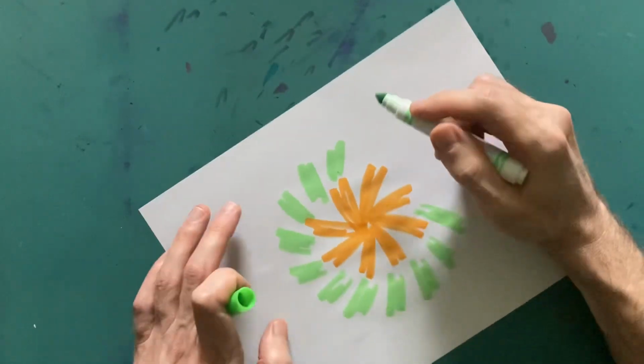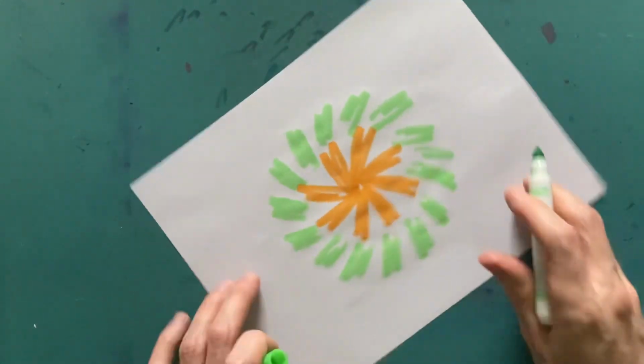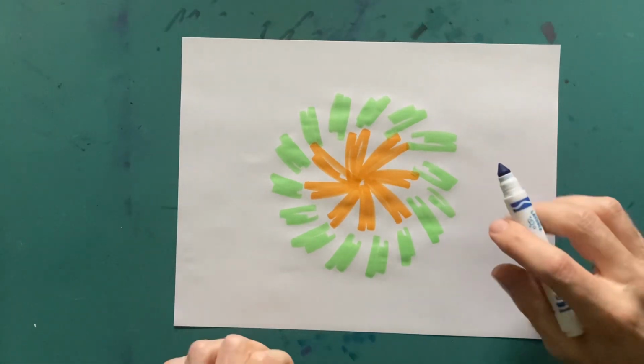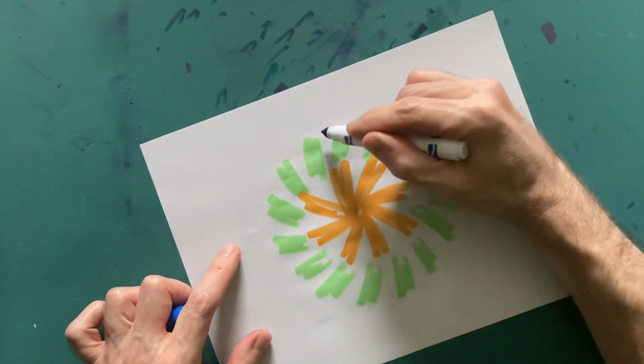In fact, one lady did a drawing that was the size of a skating rink. So we're not getting anywhere near that, but I searched for a Crayola marker world record, Crayola marker painting world record, and I didn't see anything, so who knows? Maybe you guys are a part of something. You just never know. But we're moving on.